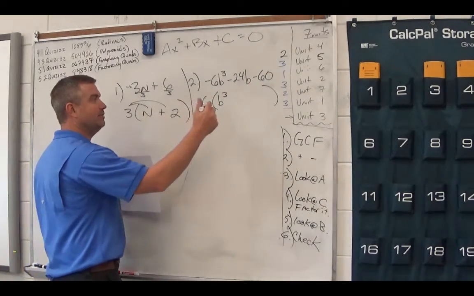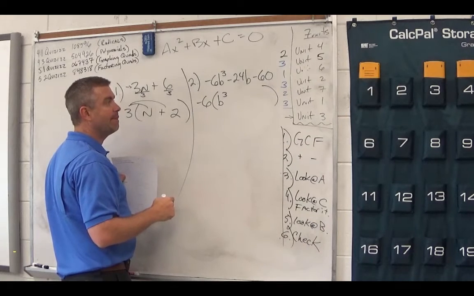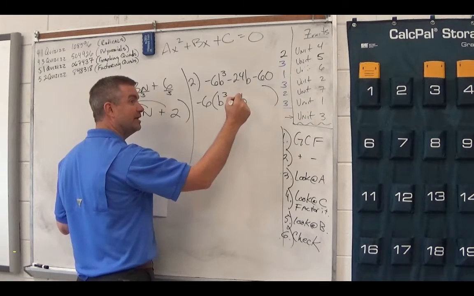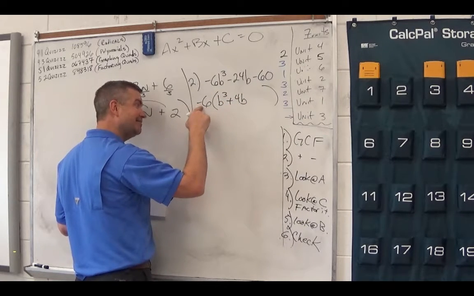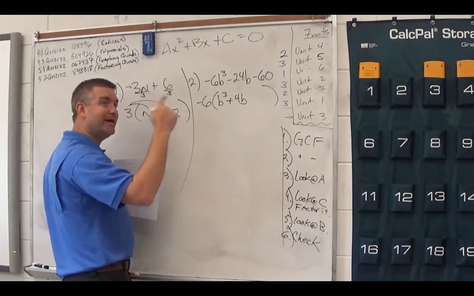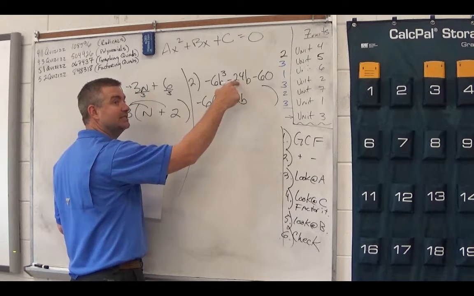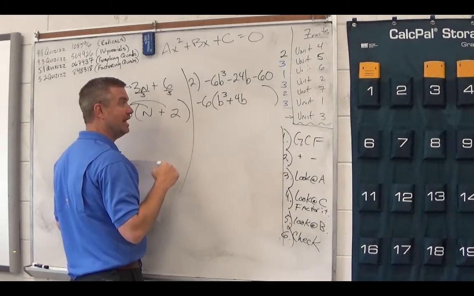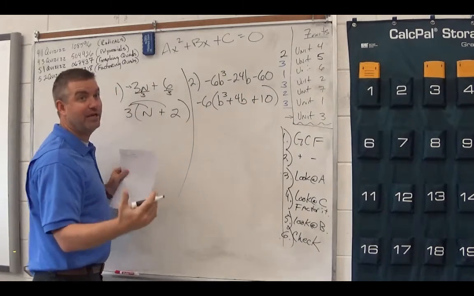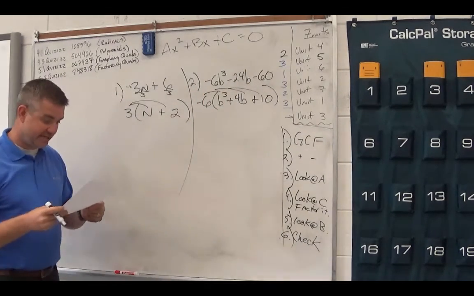All right, Brandon, tell me the second term right here. It'd be positive 4b. Very good. Positive 4b. Why is it positive? Well, negative 6 times positive 4 has got to give us negative 24. We have to make sure in our brains that this multiplied together gives us this. Okay, finish it out, Ballard. What would the last term be? Plus 10. Correct. Positive 10. How do we know that we have the right answer? We could distribute and we'd end up with the exact same thing.